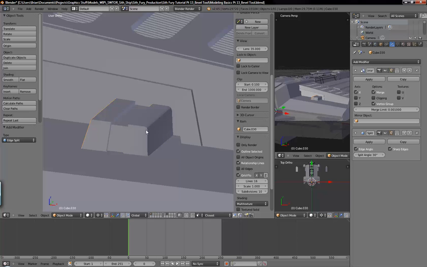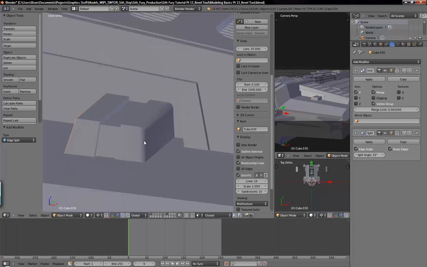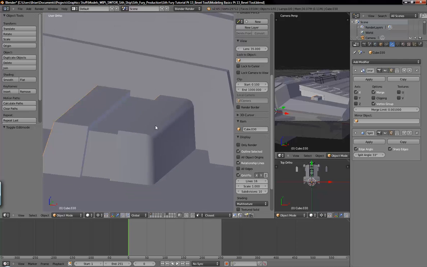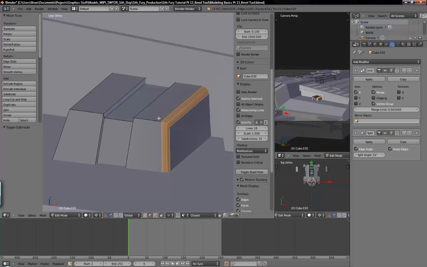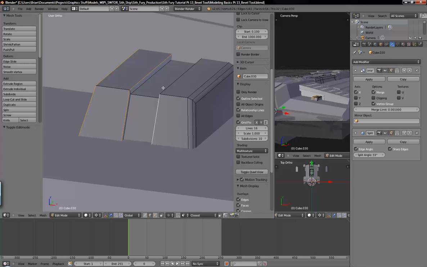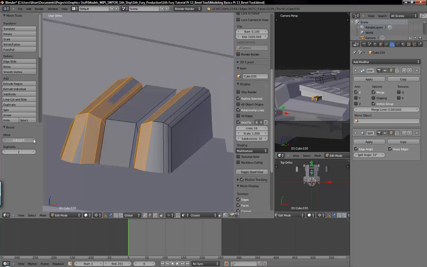Add an edge split modifier, and you can see we still have some angles here, and we could probably just crank up the angle constraint here on the edge split and smooth that out. And you can see that's a little better than just a single edge bevel. And the cool thing with this bevel tool is you can select pretty much every edge that you want to bevel and press Control B, and just drag out your width, and then you can, whoops, cranked it up too high.